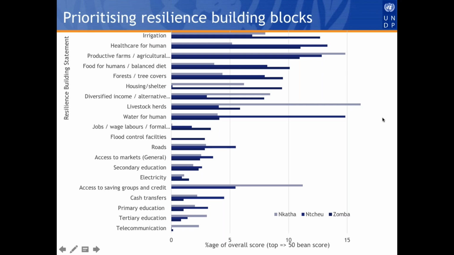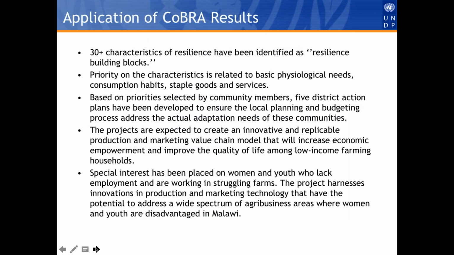Now, having ranked people's priorities, of course, I've already mentioned that we found about 30 plus resilience building blocks. We decided to put these priorities in action plans. So we've been able to build some resilience strategies. We've put up 6 action plans for each district. These are 5 districts. We are working now with the districts to integrate the action plans into planning processes. We also feel that for anything to be sustainable, there should be a proper planning process from the local government building up to the national level. So we are building these plans to integrate them into local planning and giving lessons at the national level.